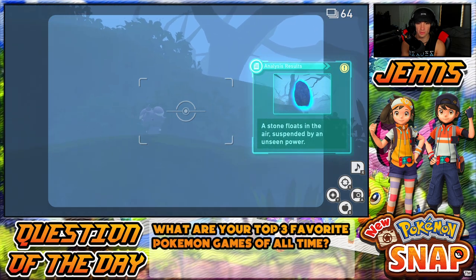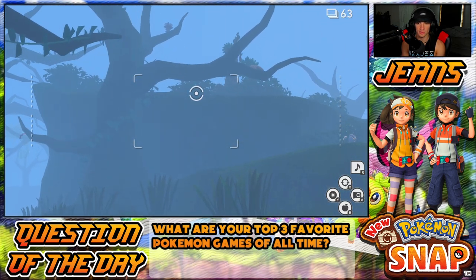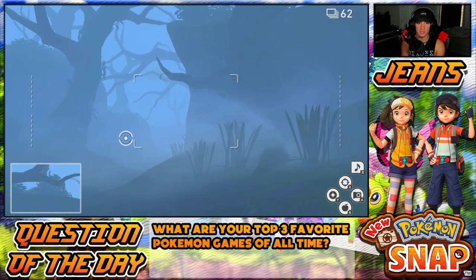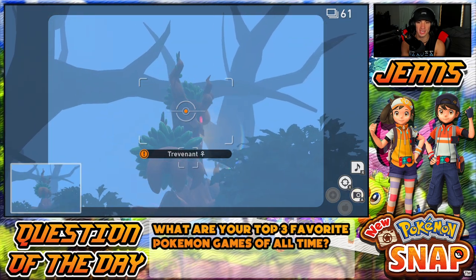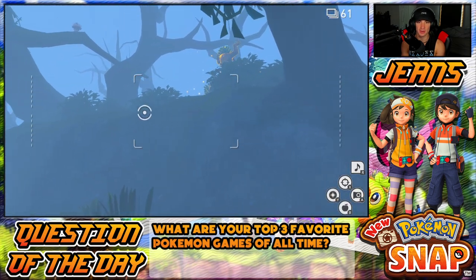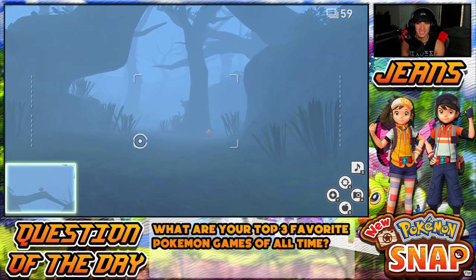That is a stone that floats in the air. Okay. Did you put an orb? Get more stuff. Oh, there's Trevenant back up there. Right now it's just Trevenants and Espeons. And yeah, more Trevenants. Hello, how you doing? Let me hit you with an apple. Happy birthday. Look at Espeon up there. That rock is a little weird.